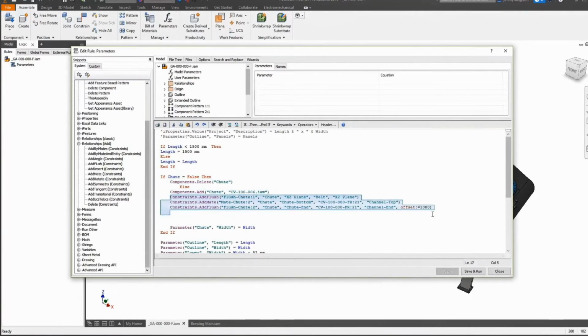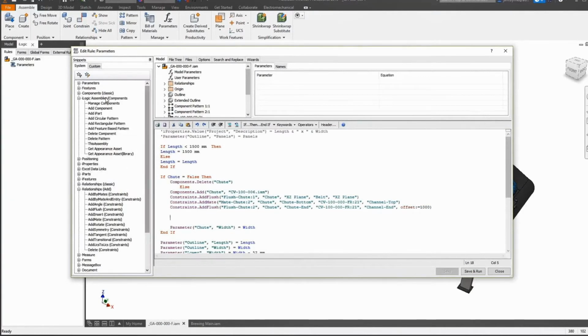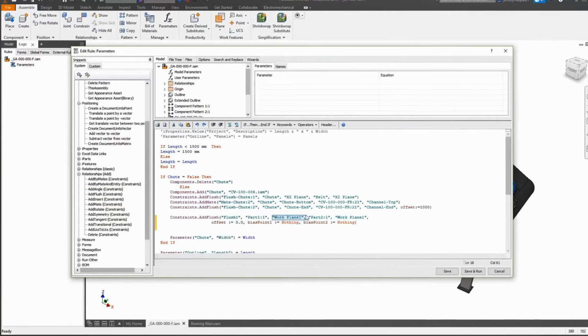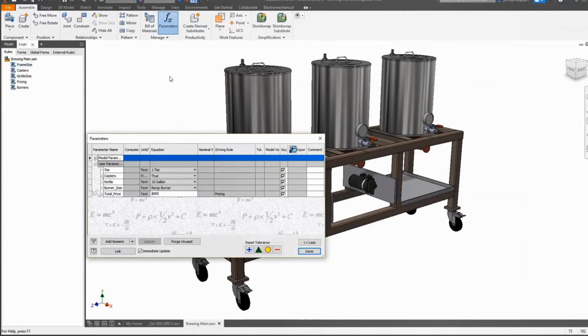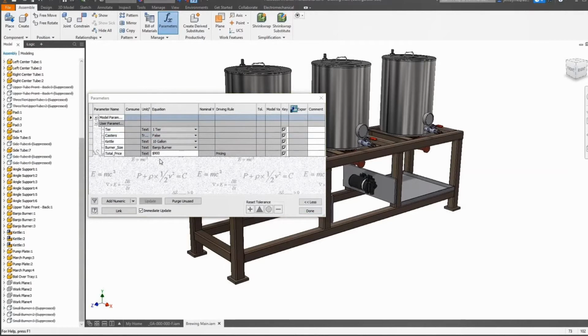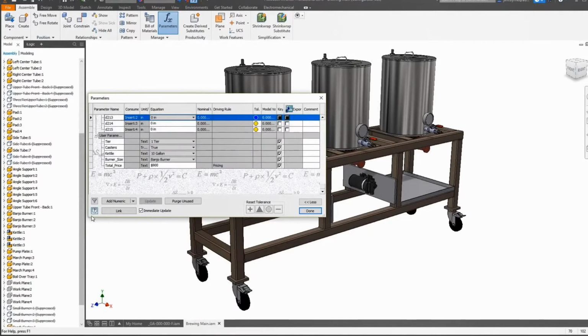What's cool about our iLogic is that as soon as you start typing in, it gives you tips and tricks of what you could do or what you should be doing. So this is very interesting. We have a library of different rule sets. Again, like Revit works, this is a game changer. You simply add comments, add dimensions, click dimension, if this, if that, and then it gives you a little interface like this where you can change parameters. So true, false, yes, no, and now it opens up engineering and 3D design to the quote unquote non-CAD crowd.